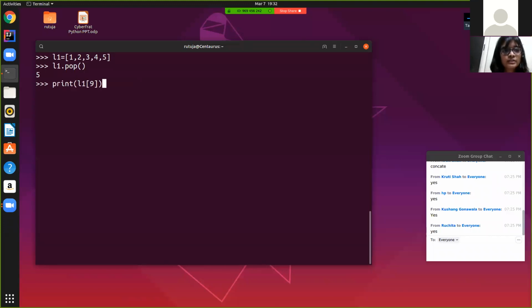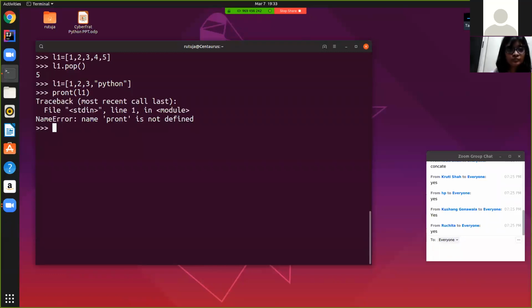Now let's take the previous example, the whole list, which was pretty combined. Let's take 1, 2, 3 and Python. Print L1. So here the contents of the list are 1, 2, 3 and Python. What if we want to pop Python? Pop means it excludes the last element in the list.